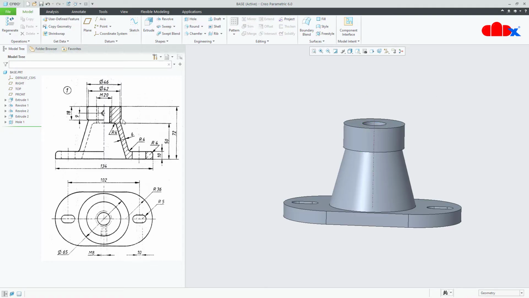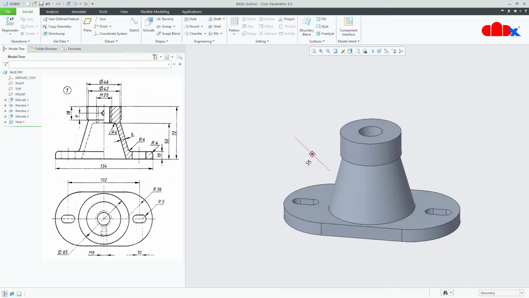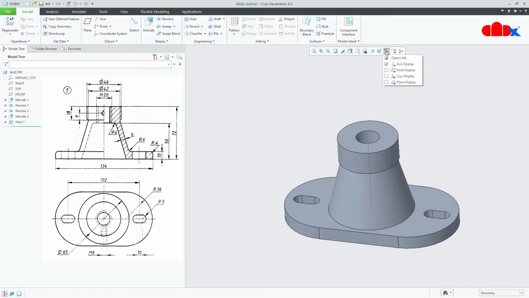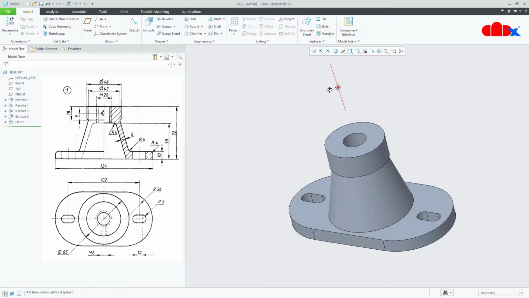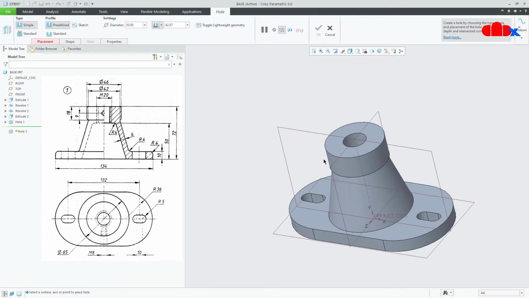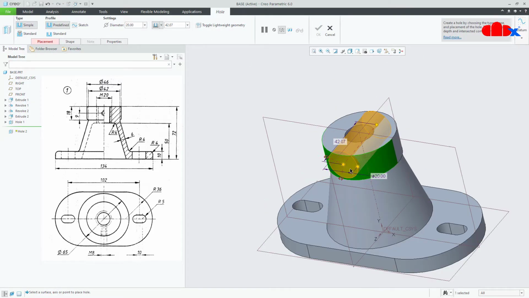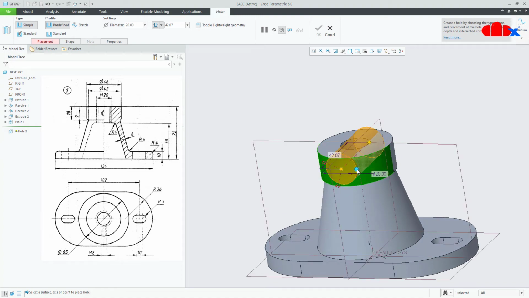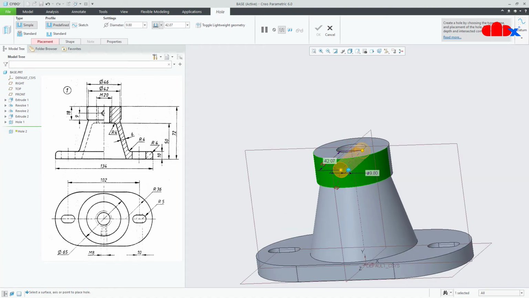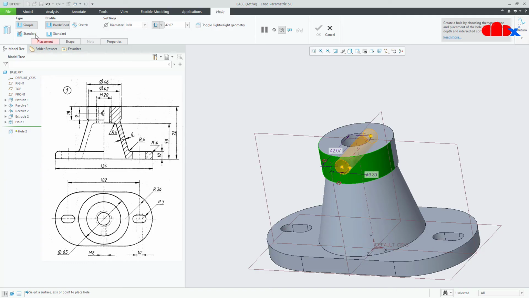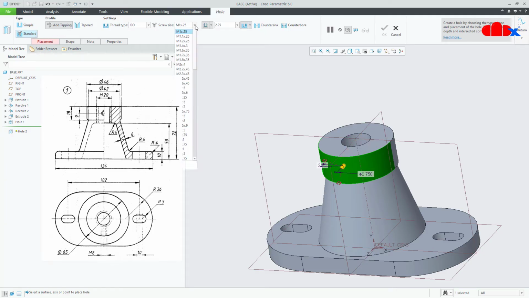Now the next hole, which is coming somewhere here, this is M8. So switch on all the datums and then go for hole. Simply select this face. Now go for standard and select M8.